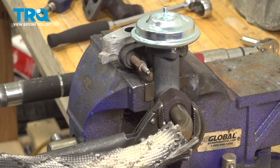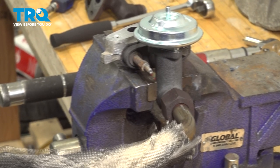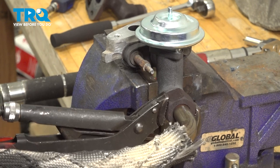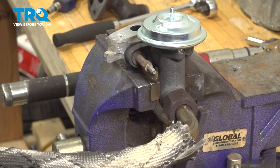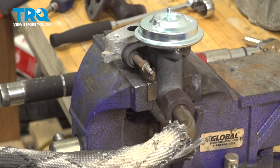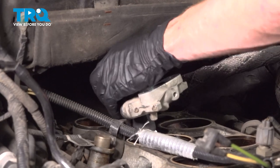All right, we'll just snug this real quick. Double check to make sure it's properly placed, and then continue tightening it. Make sure that's nice and tight. Grab onto the EGR tube, give it a little wiggle to make sure it cannot pivot. If it can pivot, it is not tightened properly. Let's get over to the vehicle. Slide this into place here.